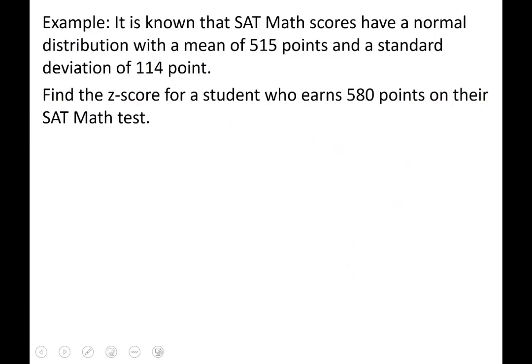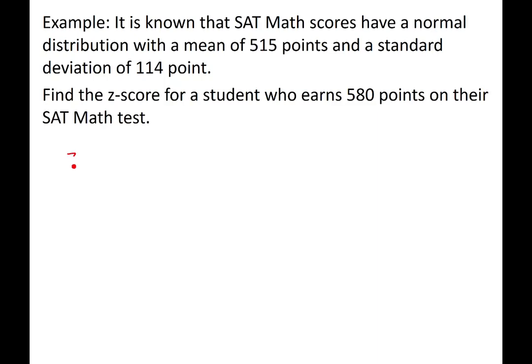So here we go. If you look at the SAT example, the SAT scores have that normal distribution. We drew it a few slides back. So let's say that you have a student who earns 580 points on their SAT math test. Is this student above average or below average? They're above average a little bit. So their z-score should be positive.